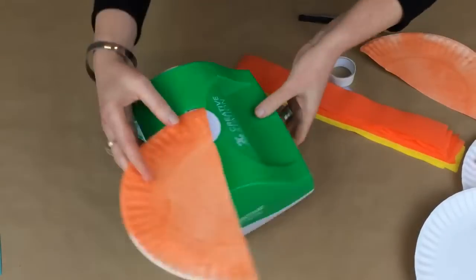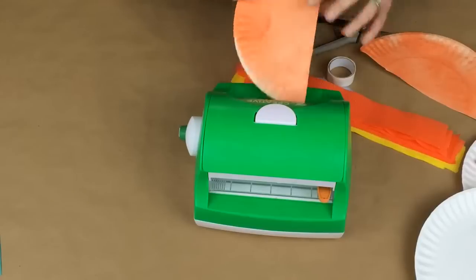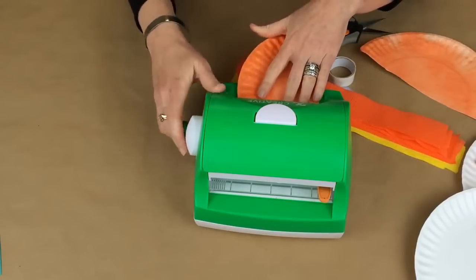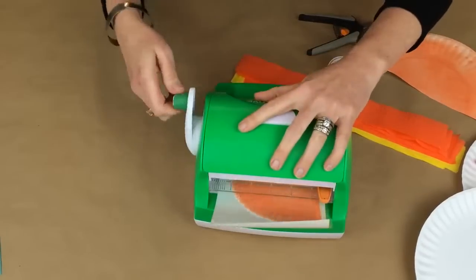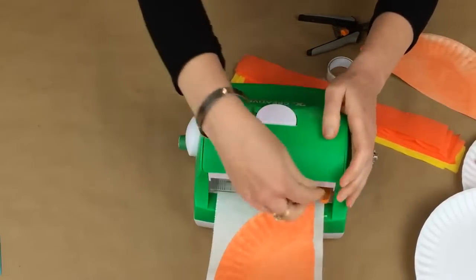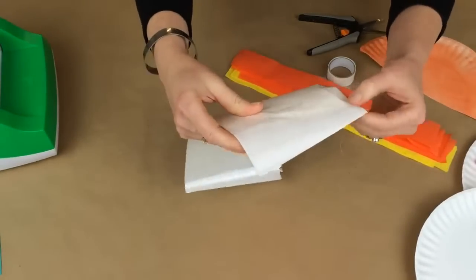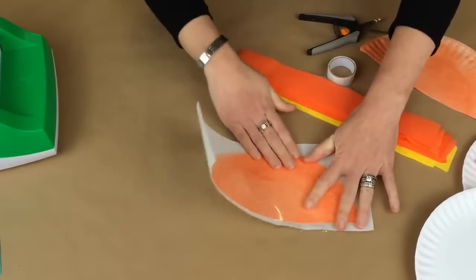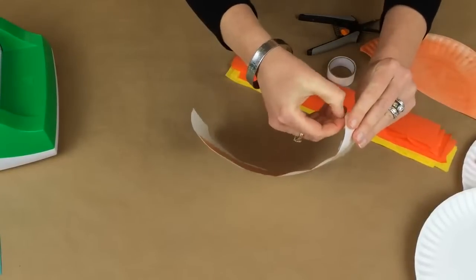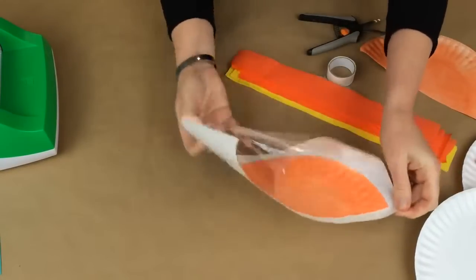Take your creative station and insert half of your paper plate into the creative station with the color side facing up. I'm just going to roll that through. Slide the trimmer. Now you might want to give it just a little bit of a rub to make sure you've got the adhesive everywhere you need, and then peel that off.